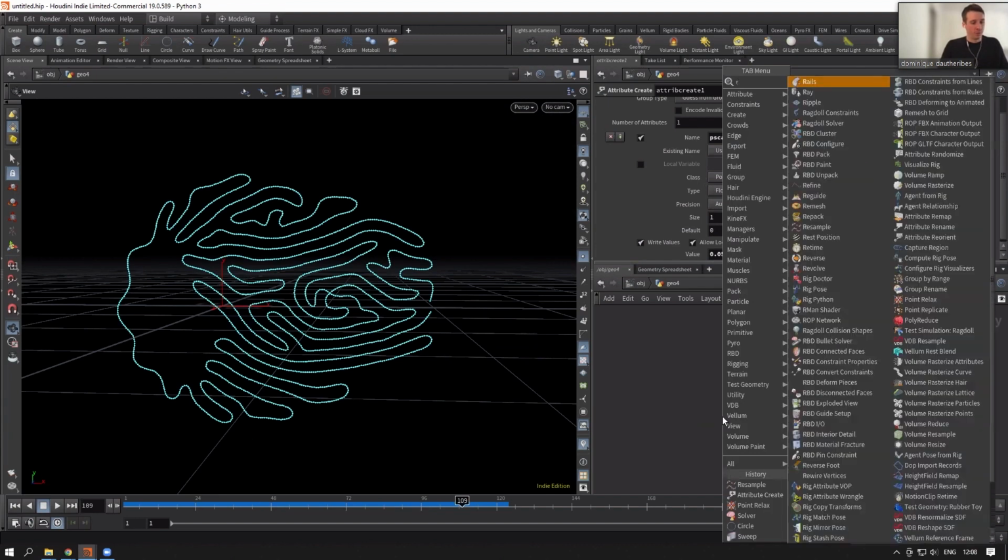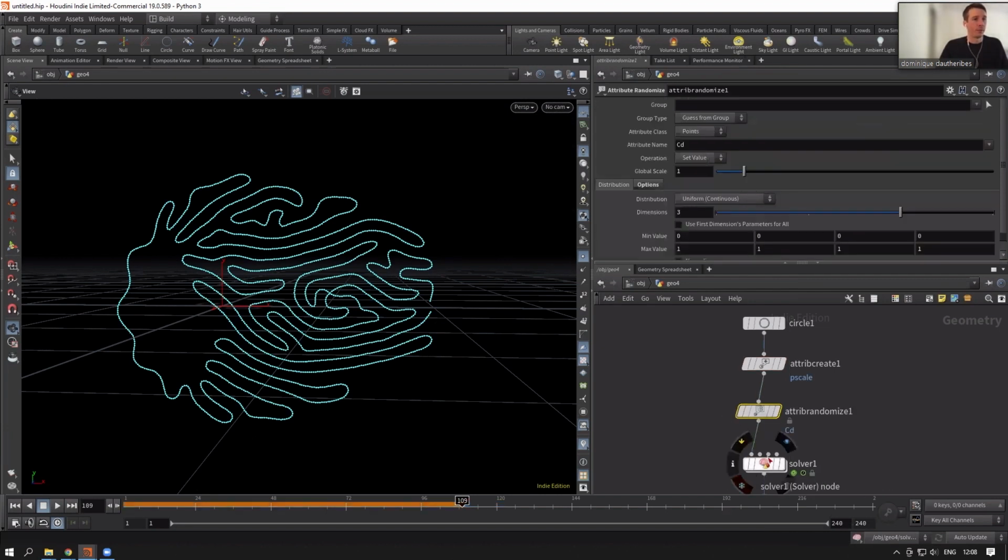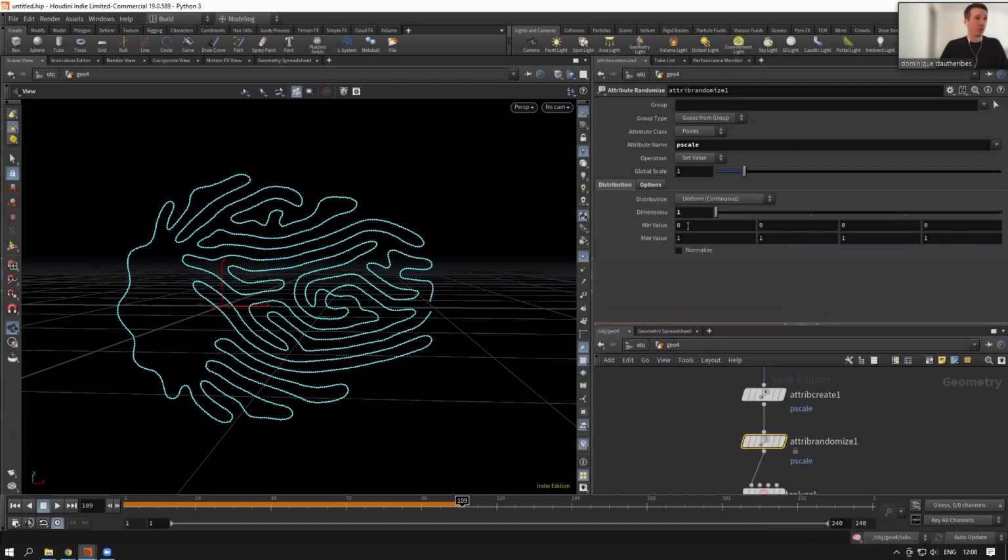So if we drop an attribute randomize, by default it always works on the color. So we get attribute randomize, and instead of Cd, we work on pscale. It's one dimension because we're just using one float.